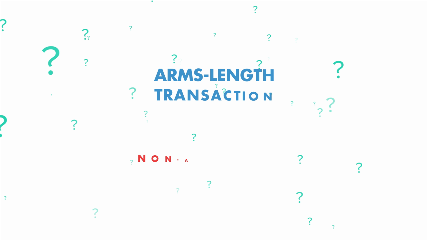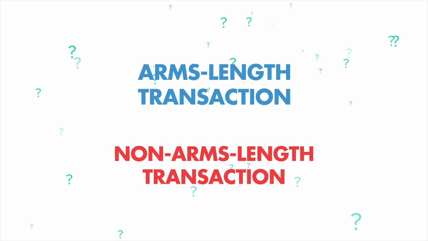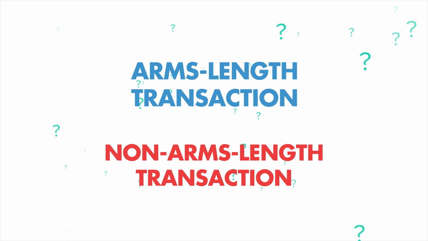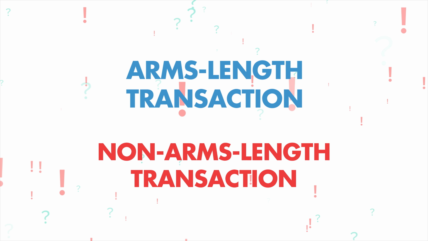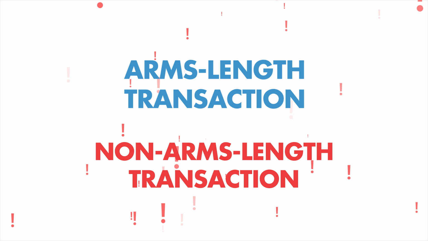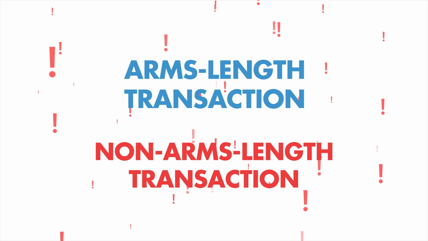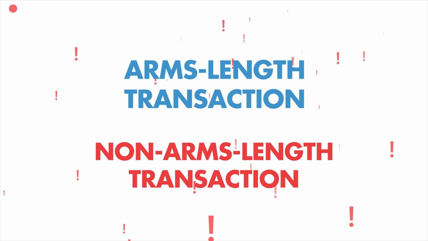Have you ever heard someone use the term arm's length transaction or non-arm's length transaction before? It's a strange bit of terminology people use in the real estate business, but these terms have a very important meaning that can have big consequences when it comes to the valuation, financing, and taxation on any piece of real estate. So what do these terms mean, and what's the difference between the two?